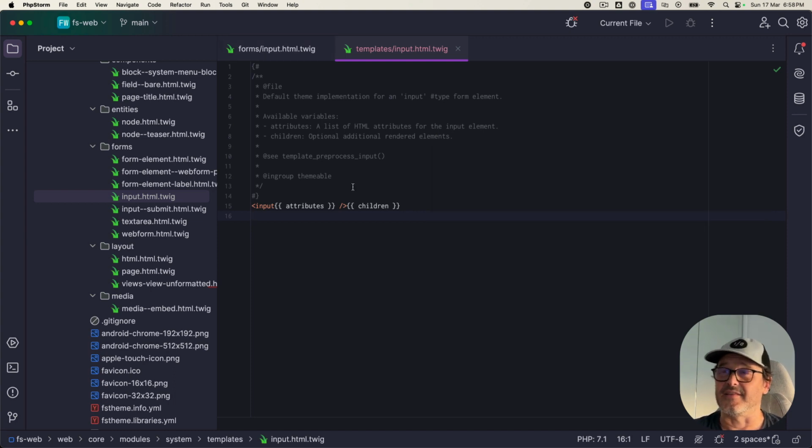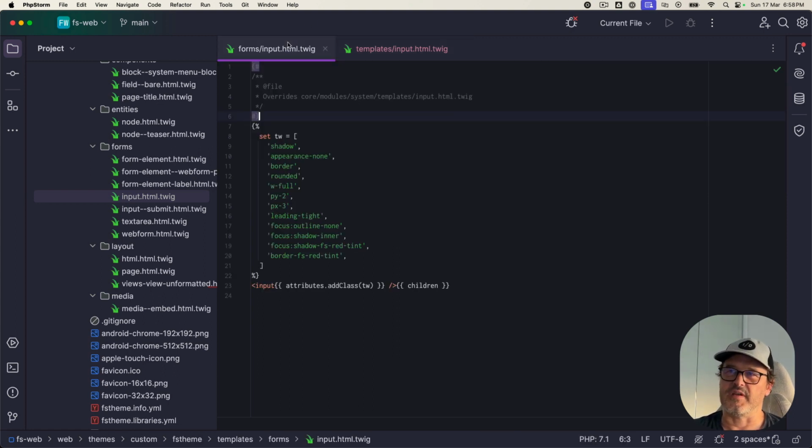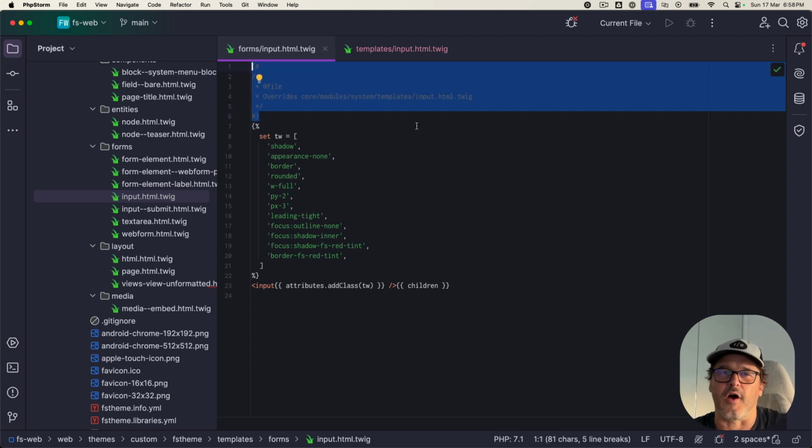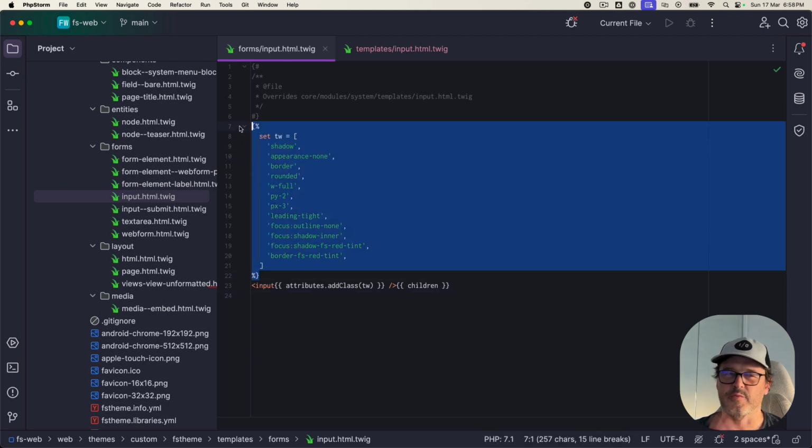And the reality is, in real world projects, people copy these comments into their override and then they never maintain it. So I think that's a bit of an anti-pattern. So you'll see in all of the templates that I override, all I do is say, hey, this is overriding this template initially. So if you want to look at the documentation for this template, go and have a look over there.